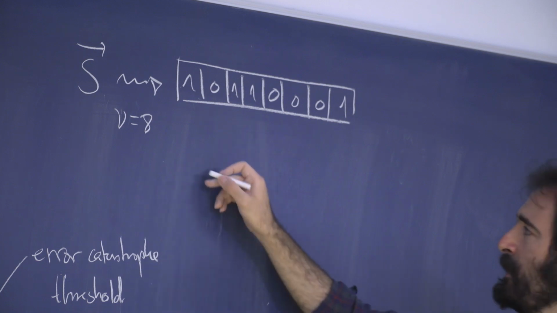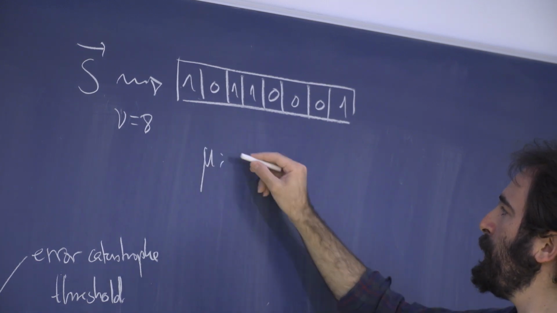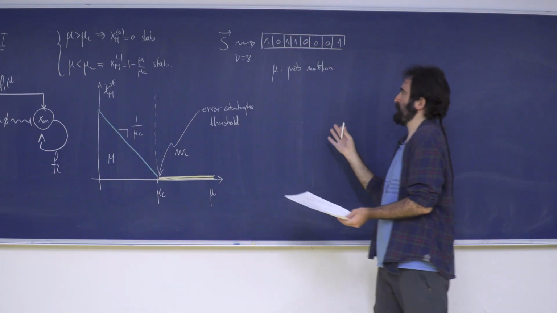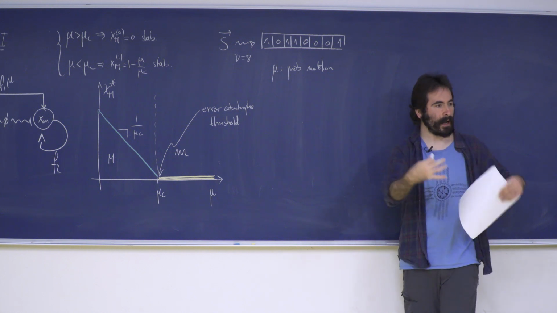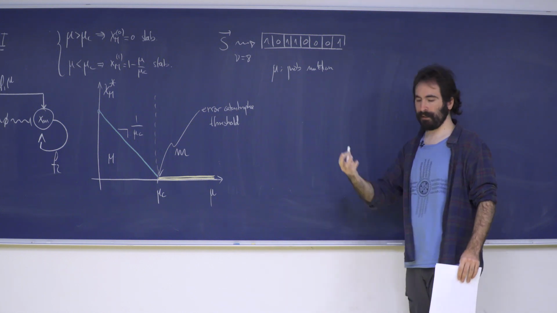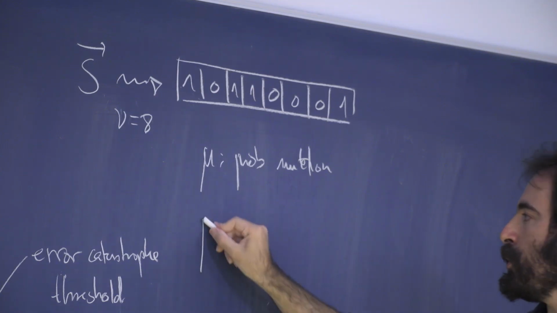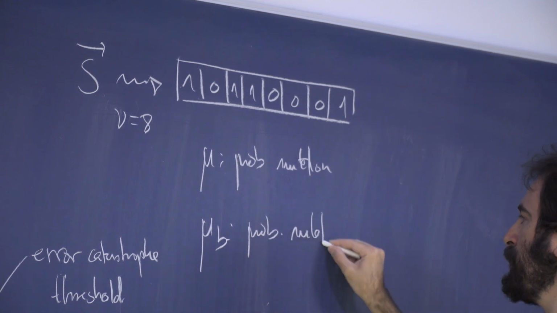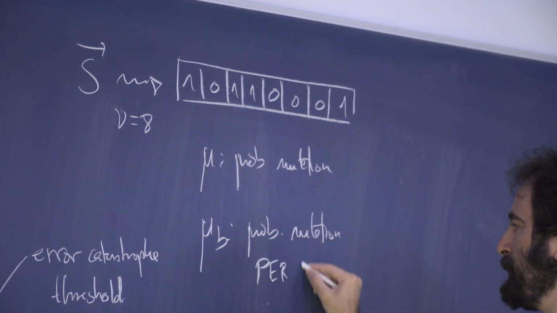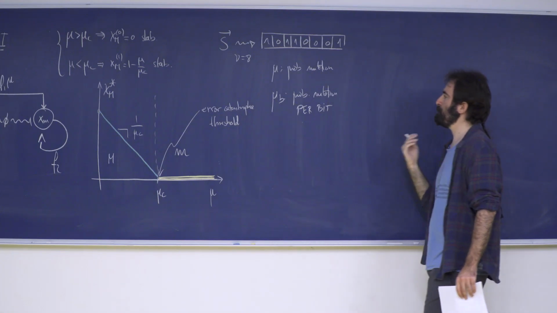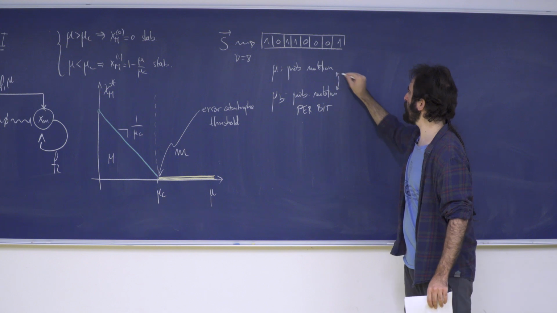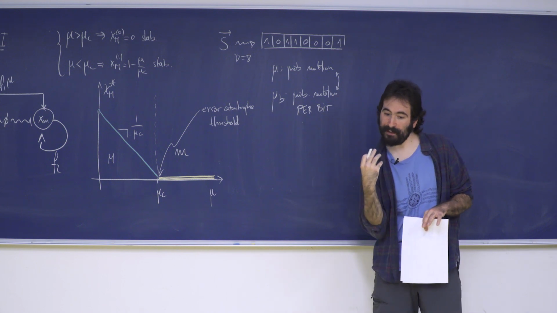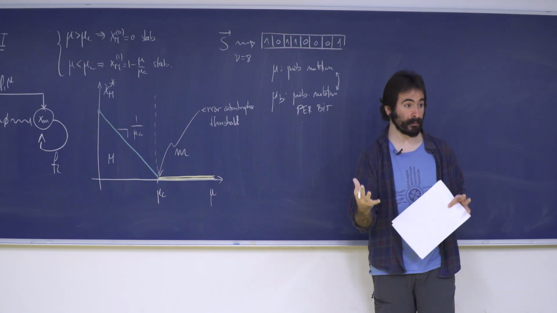Now, let us then distinguish two probabilities here. This is the probability of mutation, mu. In however many bits you can imagine mutating after a replication event, then that's the probability that captures this mutation. But we could also go a little bit more fine-tuned, and we could say, okay, what's the probability of mutation per bit? And that's what we are calling here mu sub b. Can we relate these two? Can we relate the probability of mutating a string after a replication event and the probability of having one bit flipped, either from 1 to 0 or 0 to 1, it doesn't matter?